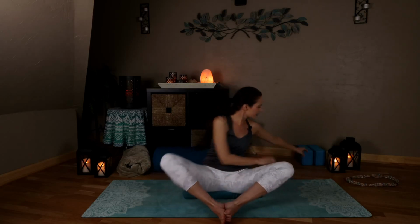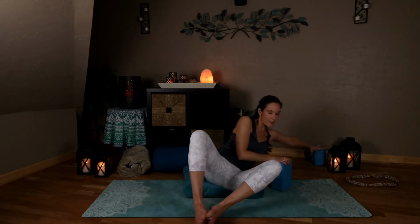So depending on how your hips are feeling, you can just let the knees stay open like this, or you can grab your books or your blocks and place them underneath the knees so that it's not quite as intense and you've got some support underneath the knees here. So you don't have to worry about it becoming too intense. And then just very gently, hands are going to stay with the feet or with the ankles. Exhale, chin comes to chest.